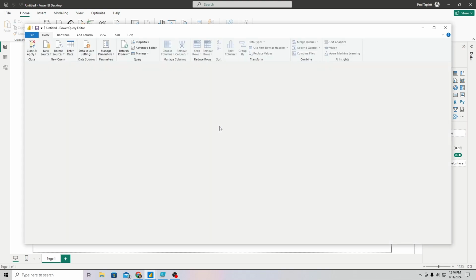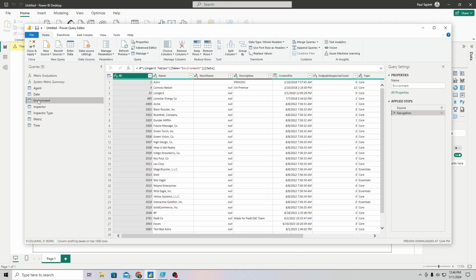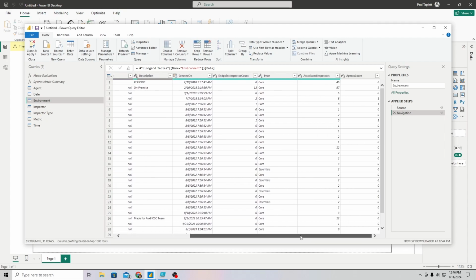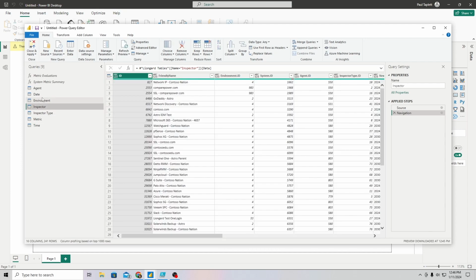Now, depending on the size of your instance, how much data you have, this can take upwards of a few seconds, like you just saw with me, or it could take maybe a minute, 2 minutes if you're a very, very large instance. But know that that table will hang there, and then you'll get to this screen once you're good to go. Okay, so if you see here, we can poke around, and we can start seeing that our data is coming in, and these are the different tables that we're now bringing in from the Power BI data connector that we provided to you, our Liongard connector, that is.